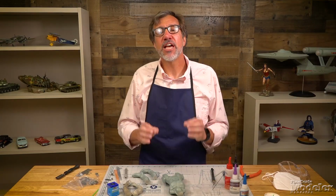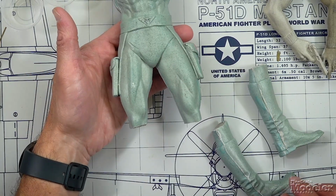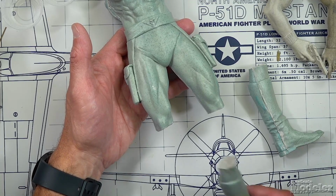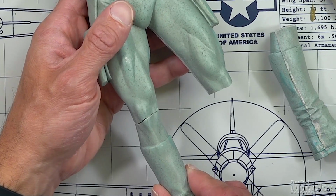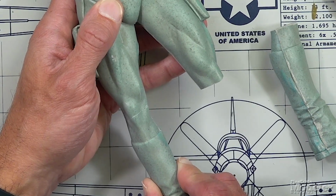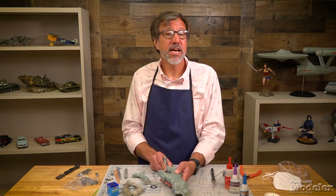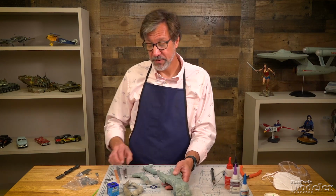For larger parts, you're going to want to use two-part epoxy. It just gives more strength, particularly when the parts are heavy and there's a lot of weight on them. So in this case, I have this figure of Phantom, and as I discovered after I bought him, he apparently had a bad run-in with somebody and got kneecapped. So his legs are broken at the knees, both of them. Good news is the break is fairly easy to line back up, so I can glue them, but because those are carrying quite a bit of weight, I want to pin them first. To do that, I'm going to use brass rod.